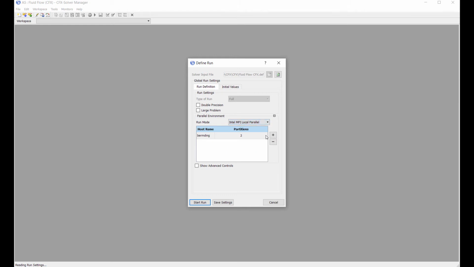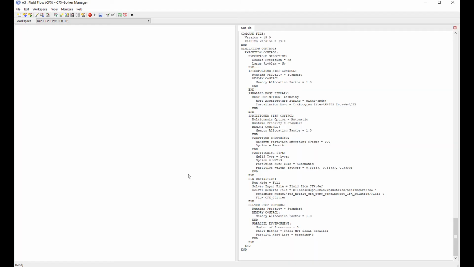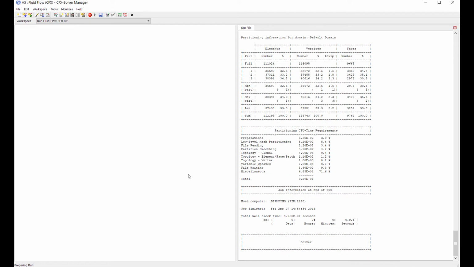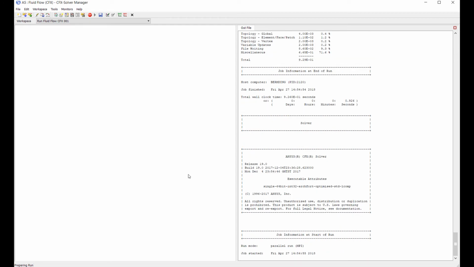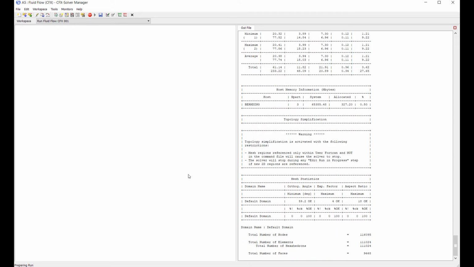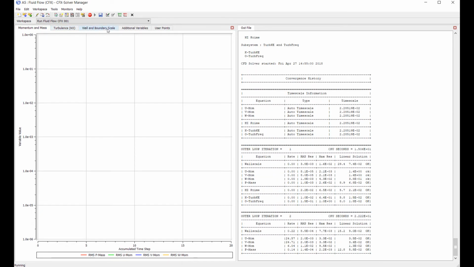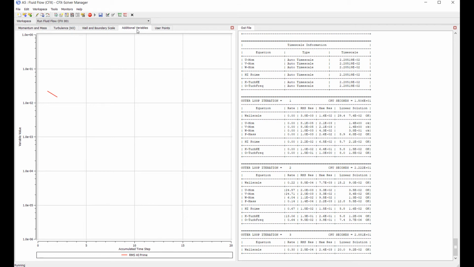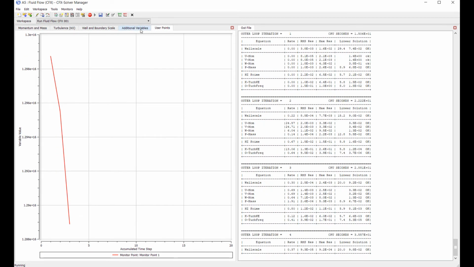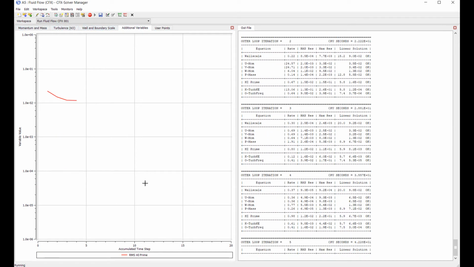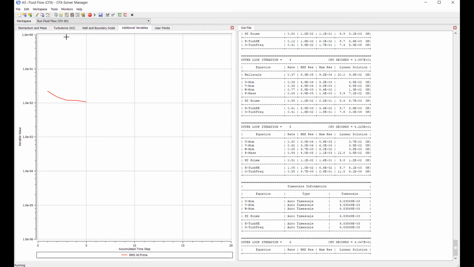We'll run this on 3 cores. And here we have the convergence plot for the momentum, turbulence, wall scale, our additional variables, and user points. We want all of this data to drop below 10 to the minus 4.